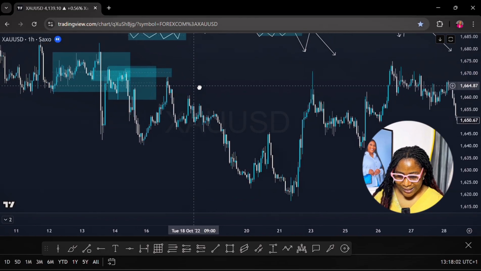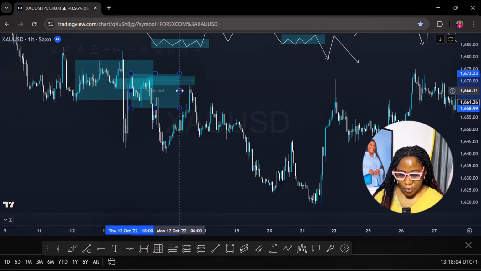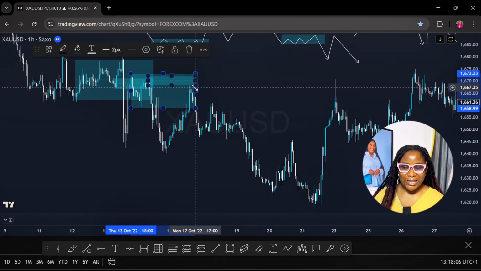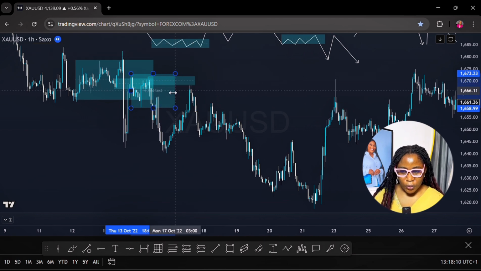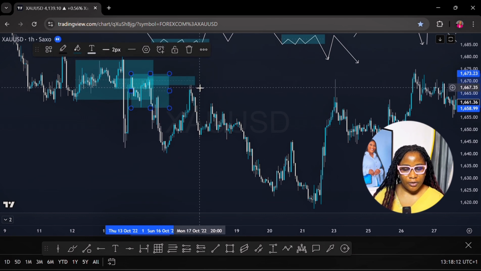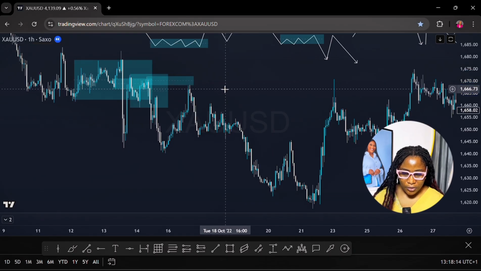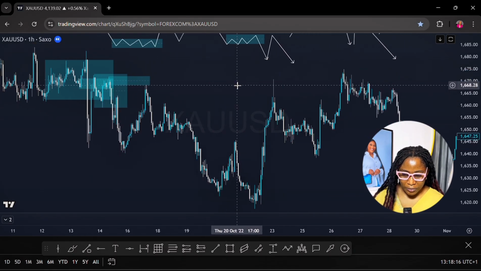You can see how it sniped him. But if you had used this whole thing, your RR would have been so big. Reducing it to only your order block gives you a sniper entry. Let's look for two or three more examples.